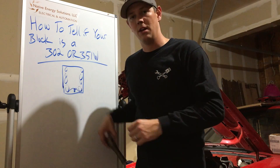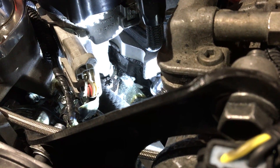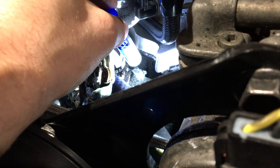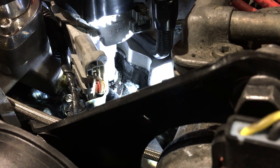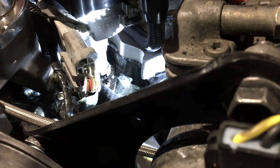Hopefully you can see in there. The distance between where the distributor mounts and where the intake manifold goes — you can see right there — it's about a marker's space. It doesn't seem like much, but on a 302 it's not like that. The top of the distributor is flush with where the intake manifold mounts. That's because the deck height on a 351 is taller than a 302, hence the extra displacement. That is the easiest way I know to tell.